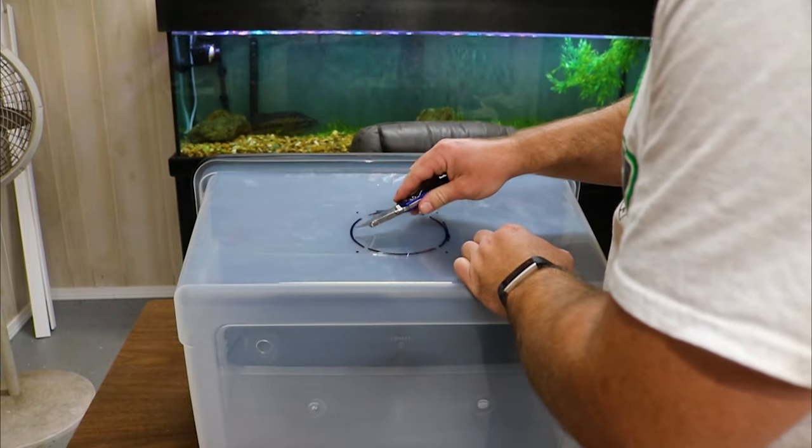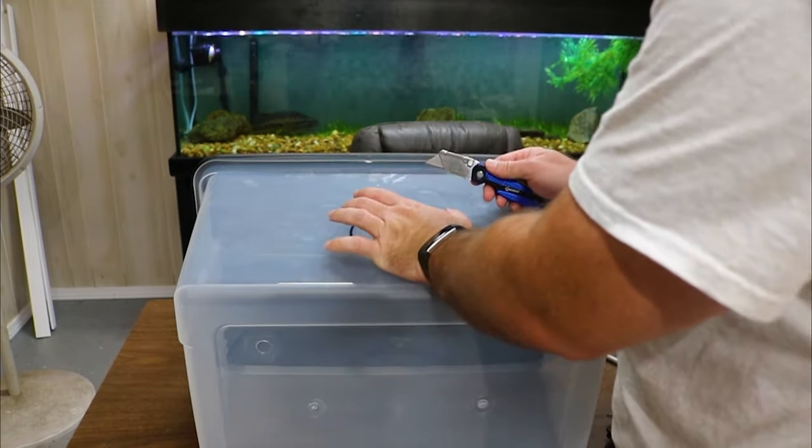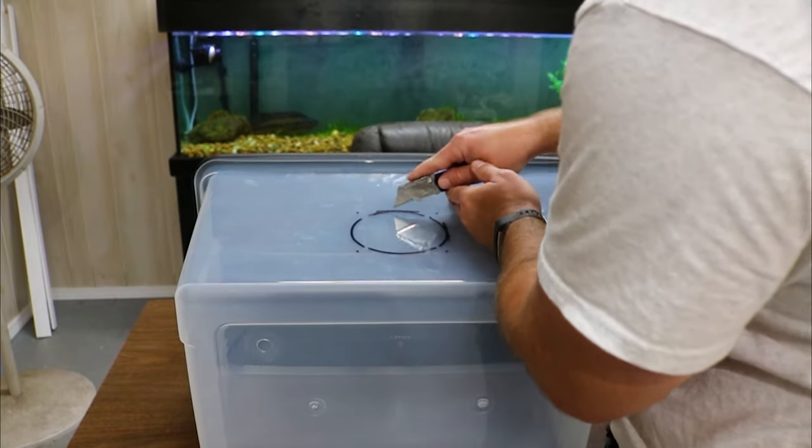Or you want to cut to the inside of your markings. Don't go to the outside. You want to try to keep this closed in as much as you can to pull that air through, not grabbing any outside.